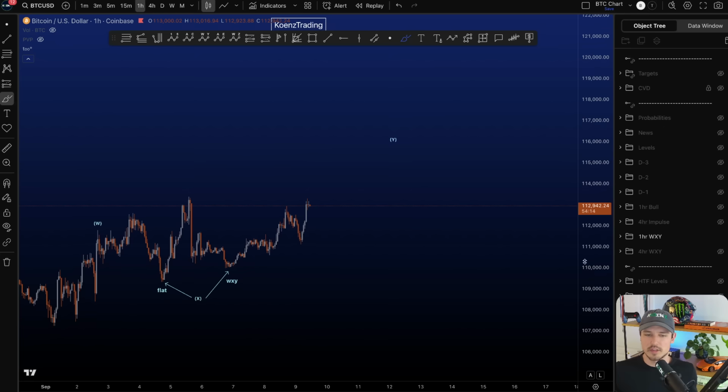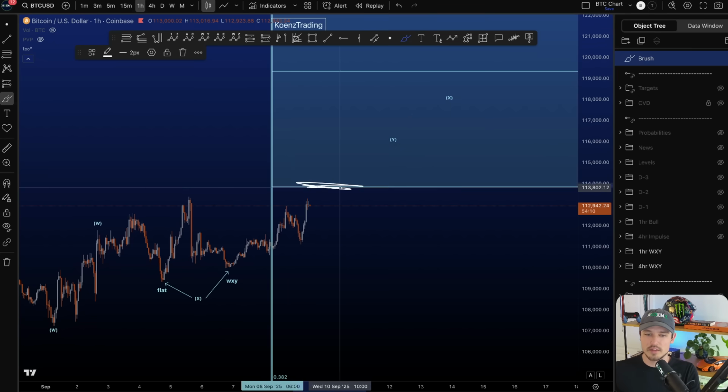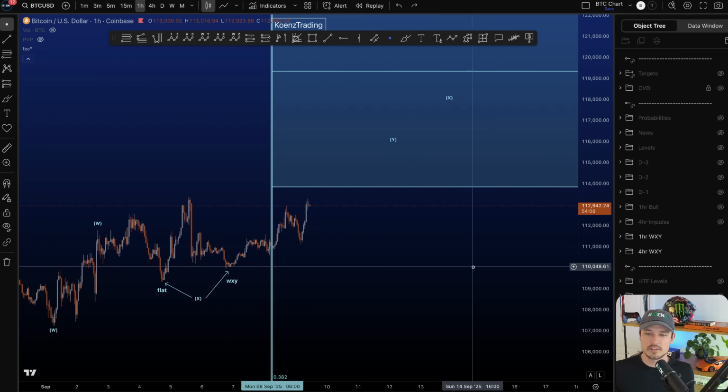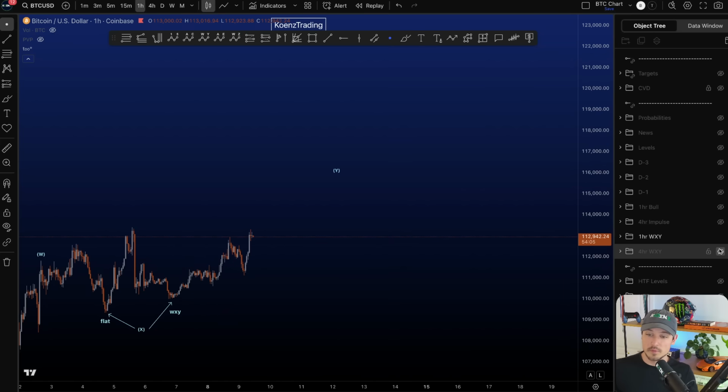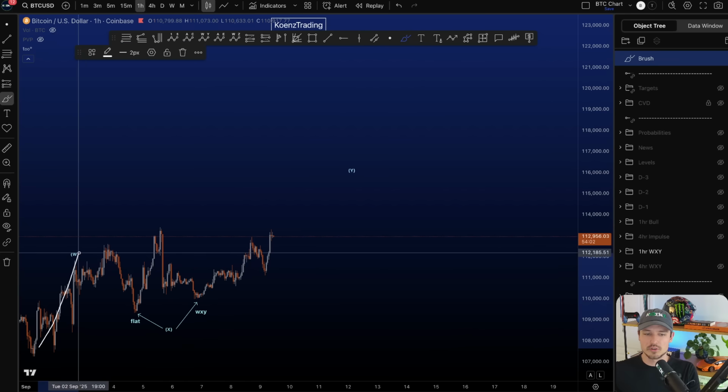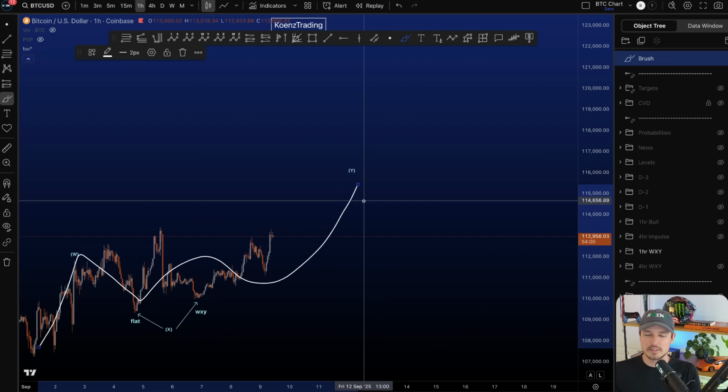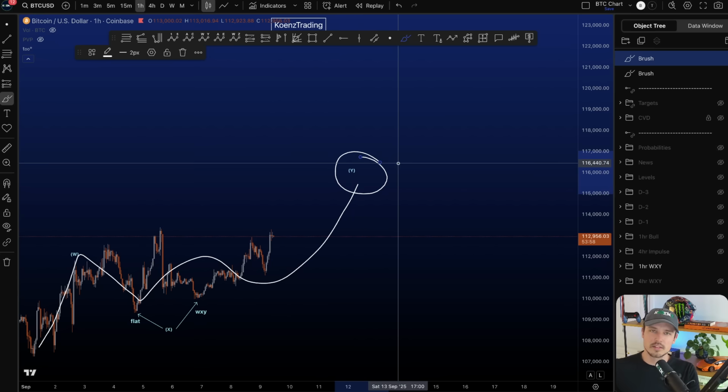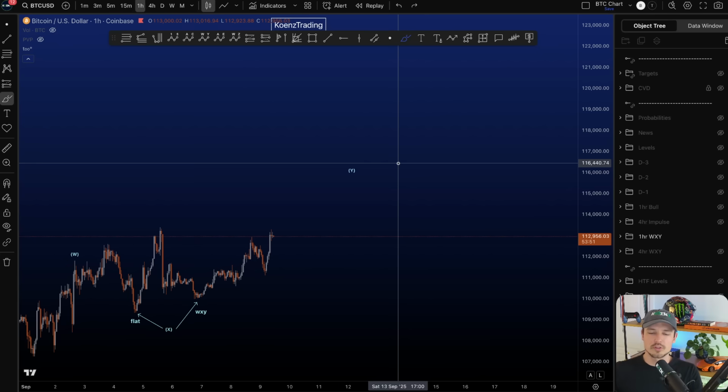And if we consider a double zigzag to the upside to touch that 0.382 that we have just above us, which as mentioned is not yet touched when we look for the 4-hour time frame wave X, then a double zigzag would result in a wave WX and an ABC in a wave Y, touch some resistance at 115 or 118k, which I will show later in the video, and then return to the downside.